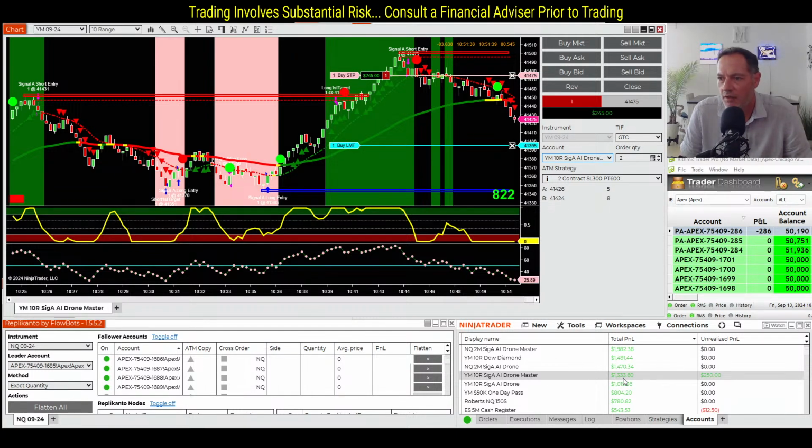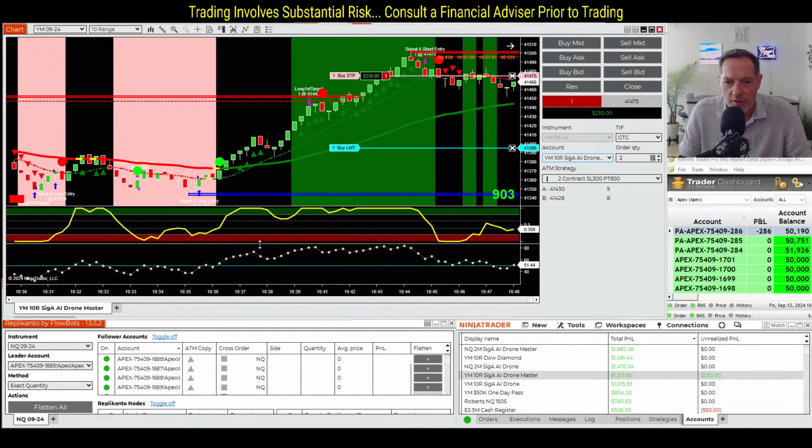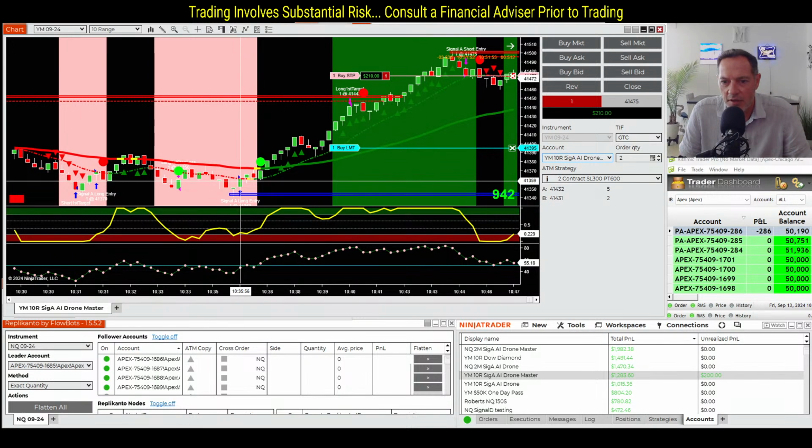Trading one contract. It took a short entry up here. Signal A took a short entry up there. It's halfway down the line there. It's at a $200 bill, $250. And over here, man, look at this short. Look at this long entry. What an absolute beauty! Signal A ran that thing up to the first target right there.